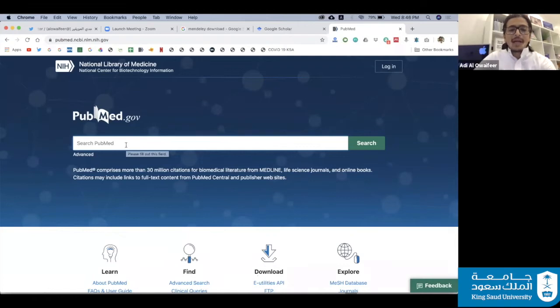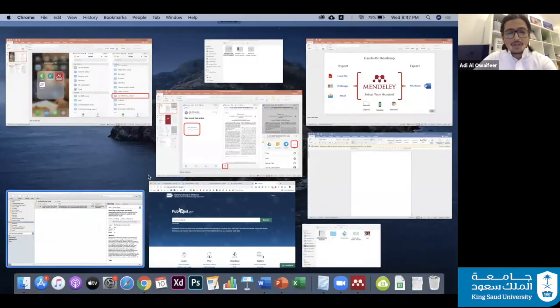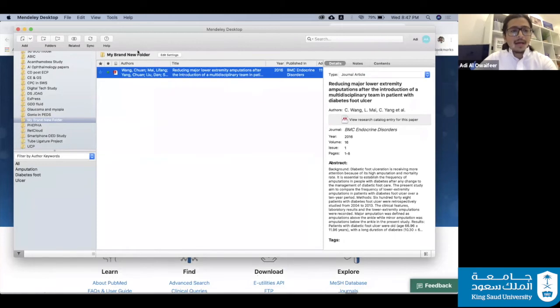For that purpose, you need to install Mendeley's Chrome plugin, which is basically a plugin that allows you to add articles as you are surfing Chrome. You can see it over here. It's called the Mendeley Web Importer. If you haven't downloaded it already, we can do that together. So go to your Mendeley app, go to Tools, and then you can see the second option, which is Install Web Importer. Click on it and install the importer.